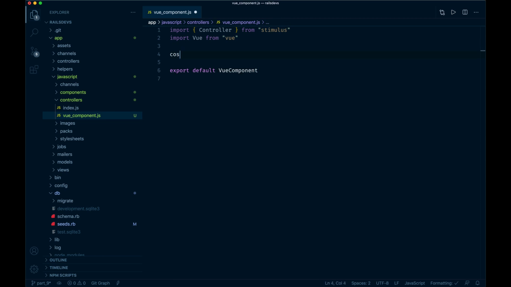So I'll just make a variable and call it view component. That's going to pass in the component and call the function that's extending the controller. That gives us a way to name it dynamically, which is kind of neat. So for the controller, we'll have its own component-based controller that's extending the main stimulus controller.